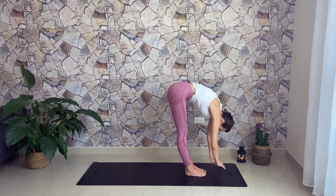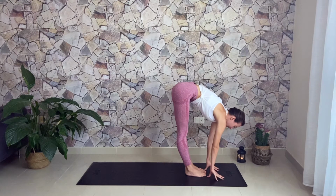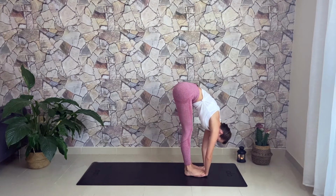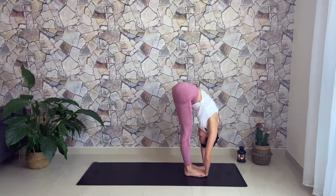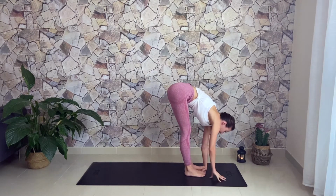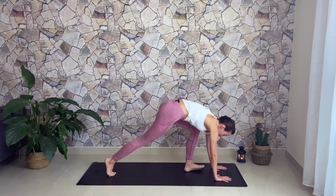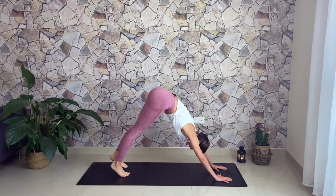Inhale, reach up. Exhale, fall down. This time your feet are together. Inhale, halfway. And exhale, bring your palms underneath your feet. And fall down. And inhale, bringing your hands out, coming into halfway. Exhale, step back, chaturanga, upward facing dog, and downward facing dog.